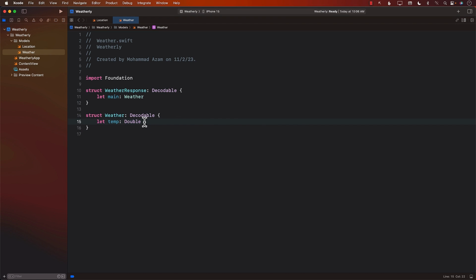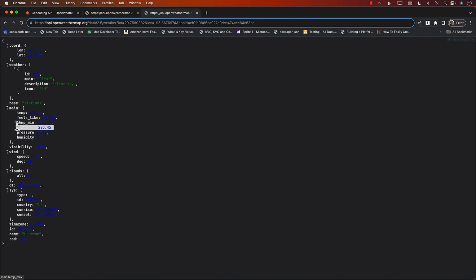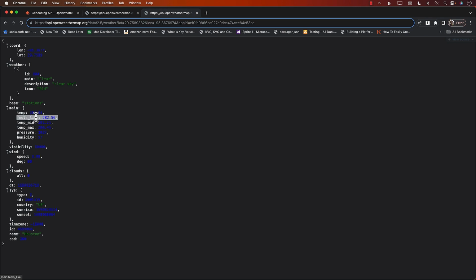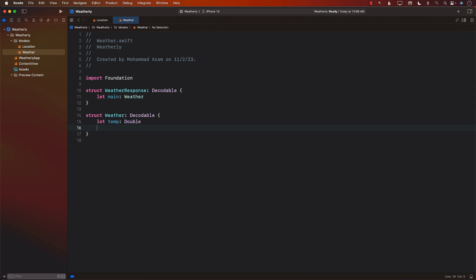If you want something else from this, like we're talking about this part, I'm only getting the temperature itself, but if you want feels like, temperature minimum, temperature maximum, pressure, humidity, you can do that. But in our case, we only want the temperature, which is temp, and that's the only thing I'm grabbing from there. Now, if you wanted to grab the feels like, then write this key just like this: feels_like.